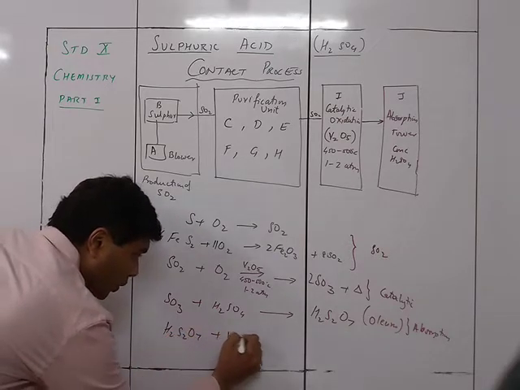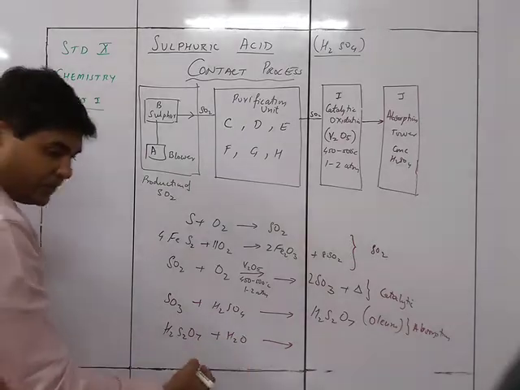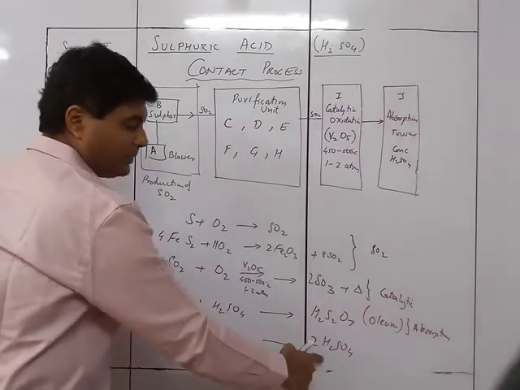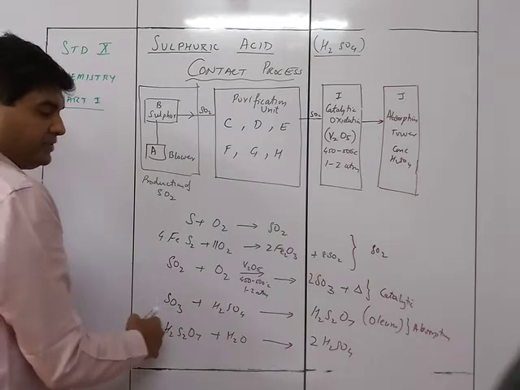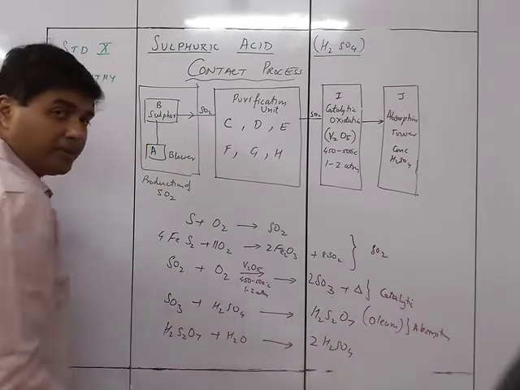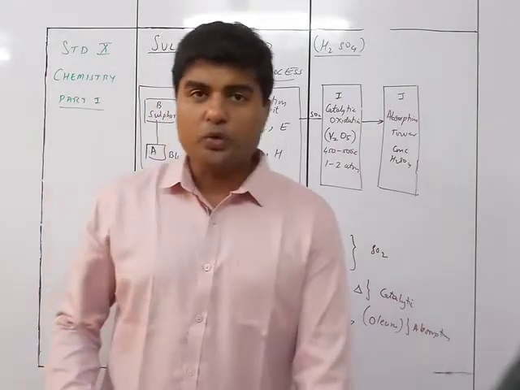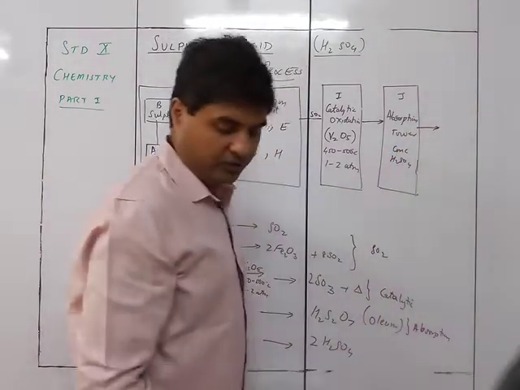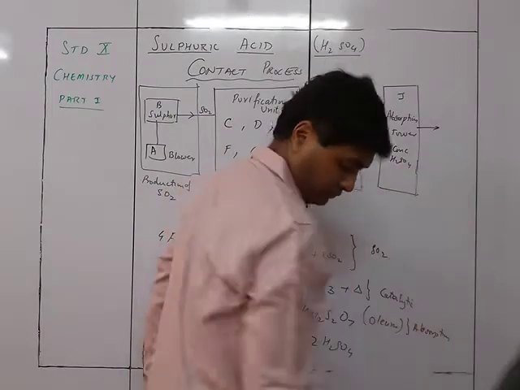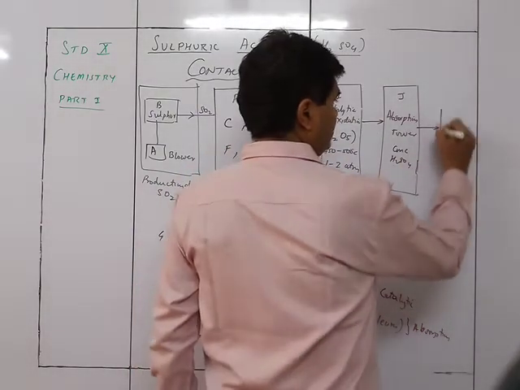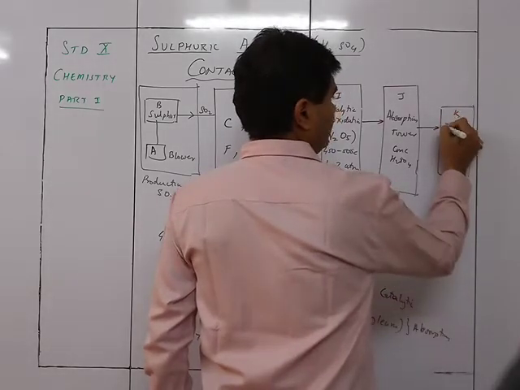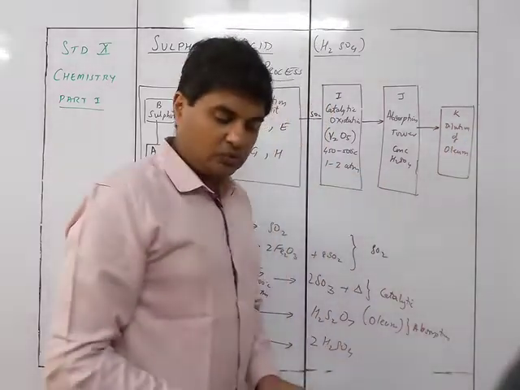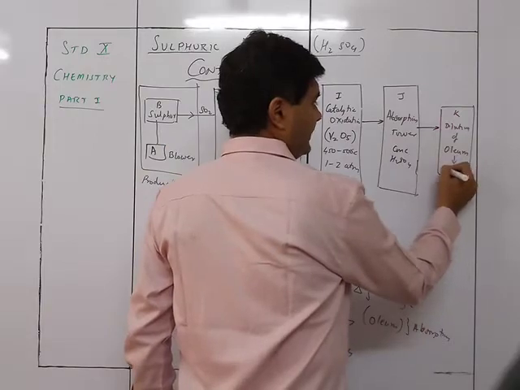So dilution of oleum, that is H2S2O7 plus H2O, is going to give me 2 H2SO4. You can see, 1 H2SO4 we had used, but you are getting double the quantity. So automatically this SO3 has now got converted to H2SO4 by this particular method. If we have used 1 volume of H2SO4 earlier in this stage, we are going to get 2 volumes of H2SO4 over here, and that is nothing but dilution. So we call it chamber K, that is dilution of oleum to give you H2SO4.